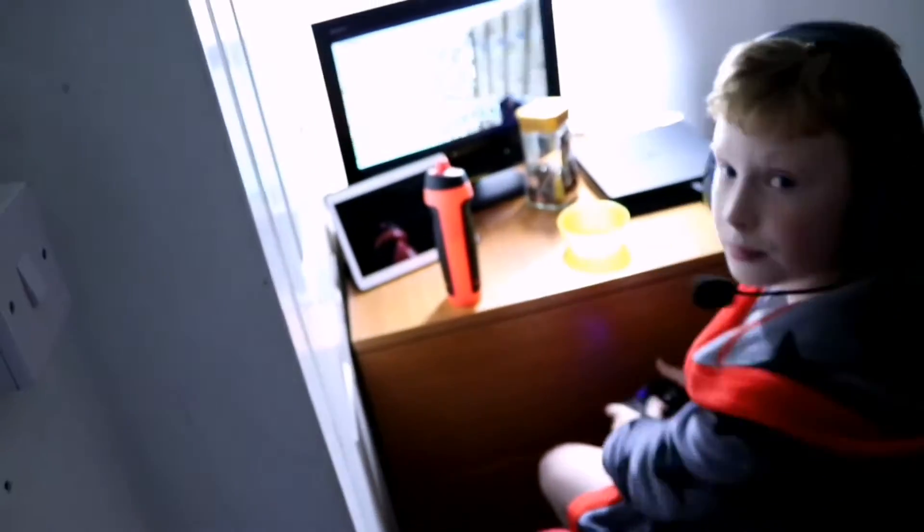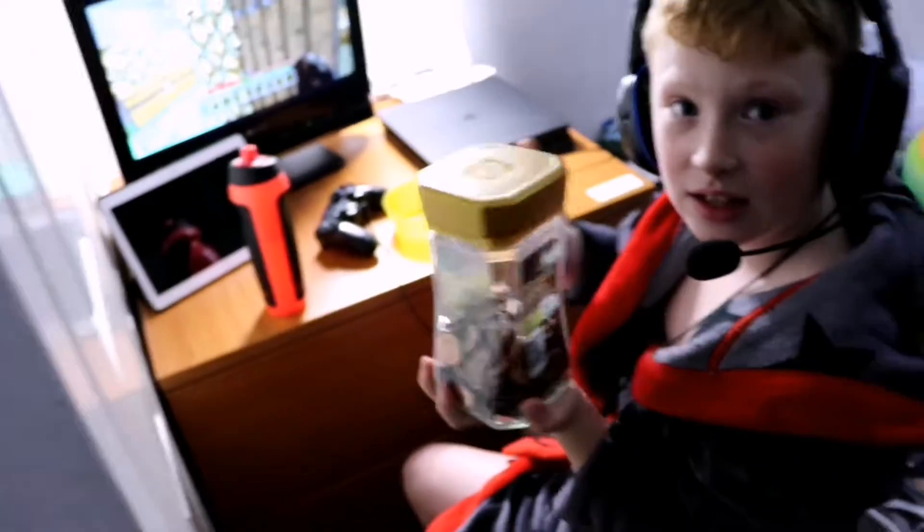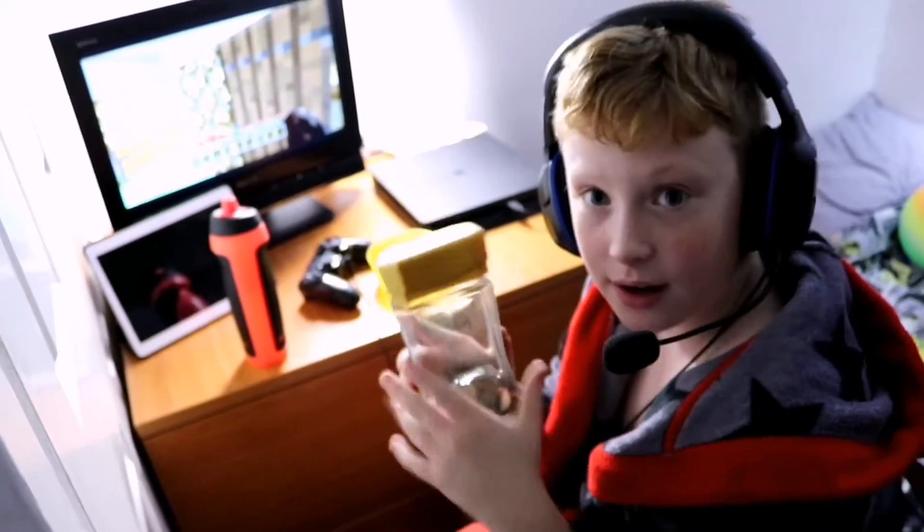Nearly, nearly finished packing. Let's have a little tour. Jensen's — all that lot was just under his bed because he had one of them beds. Our wardrobe's gone, taken down — out there waiting to go. Rubbish there, stacked all that up. Jensen's room is now like this — we've put this little desk in here. Look what Leisha gave him — she's giving him some V-Bucks. Like 25,000 V-Bucks probably.